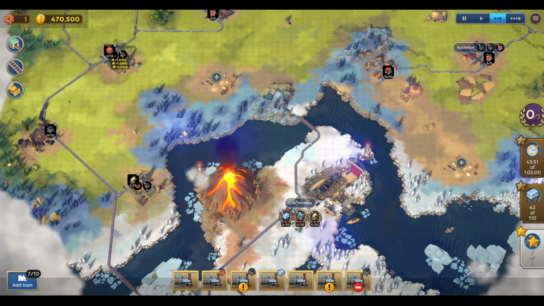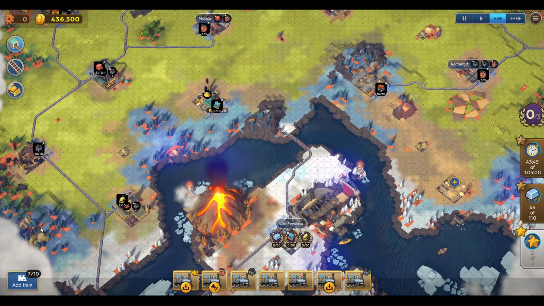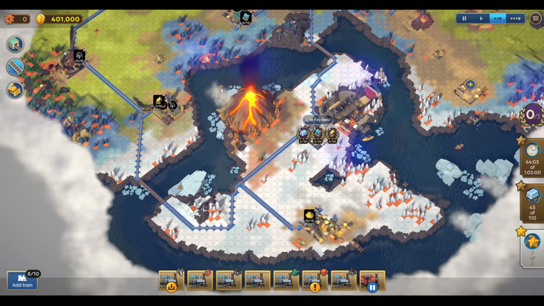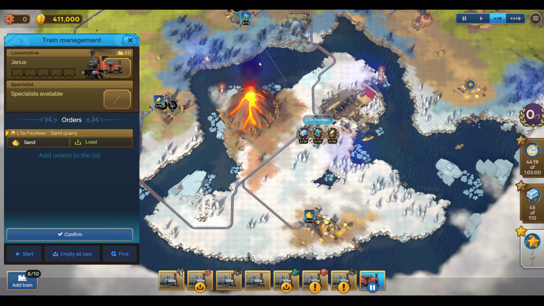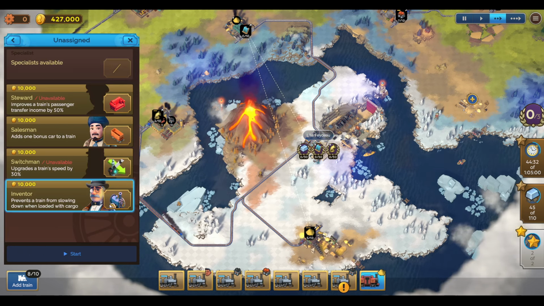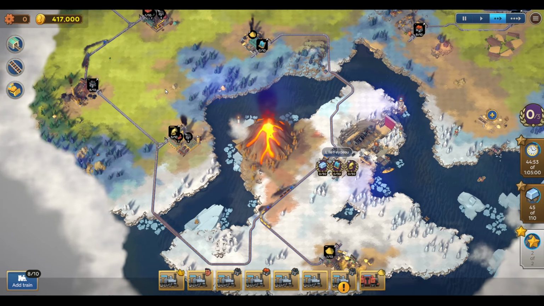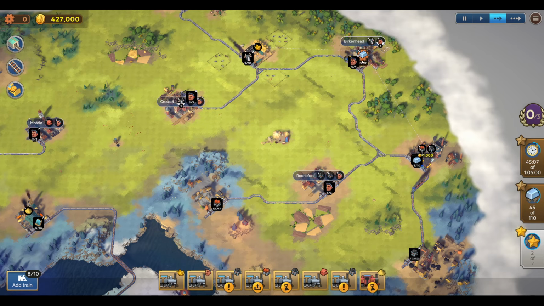Now, we do have a second cog from that, so we're going to open up this guy. It's going to be the glass factory. More than enough money, so let's add a big old train. But first, actually, let's get these two connected. And it is a big old train. Take sand to there, take there to here. And you can have bonus car. Goes up to 15 here, so he can start going soon.